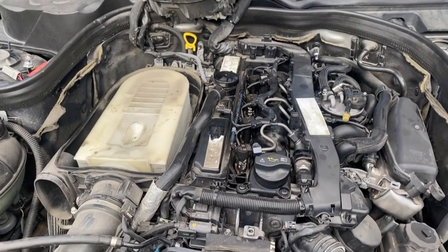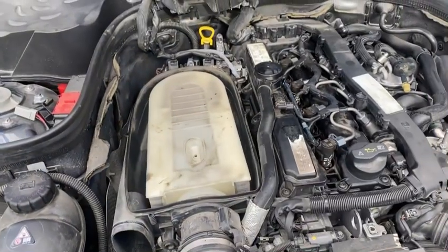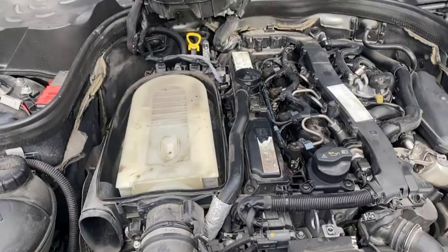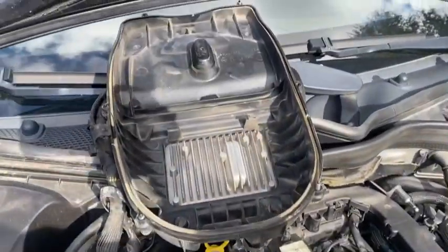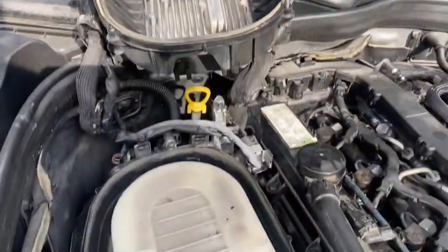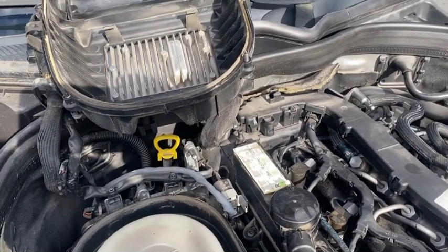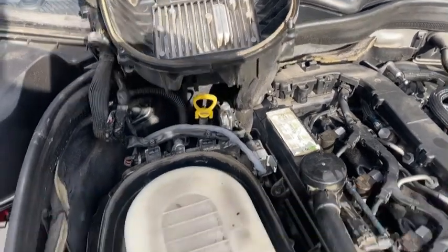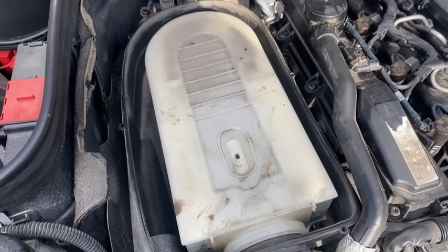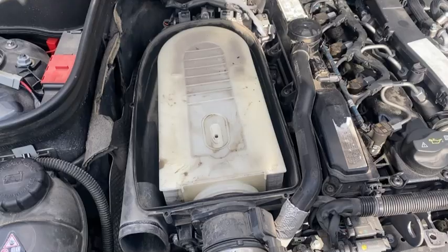Hello YouTube from the engine cave. Today we're going to be changing the turbo from the OM651. The first thing you do is remove the engine cover and the intake pipe — that's pretty simple, everybody can do that. Next, you take the air cleaner screws off and remove the air cleaner housing top with the electronic control unit. Set it aside on top of the windscreen wiper. Then we get to the intake air filter part, and from there we'll continue to the turbo.